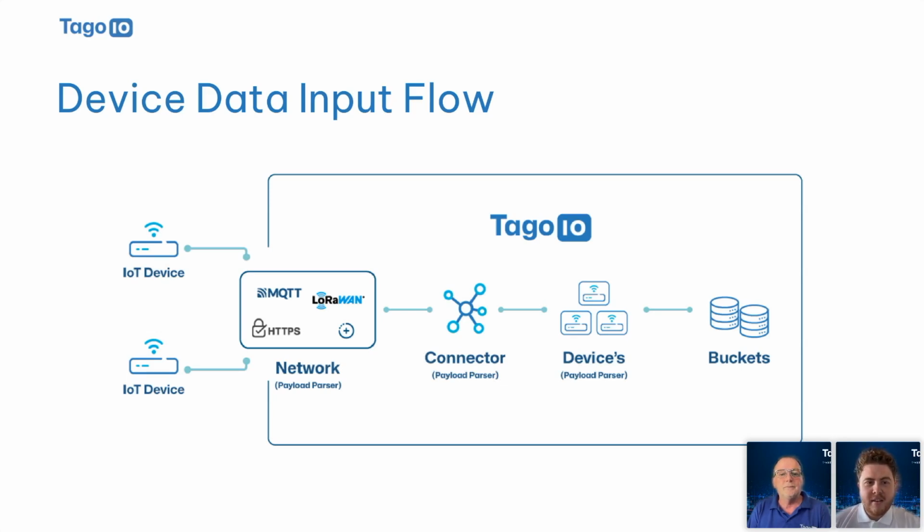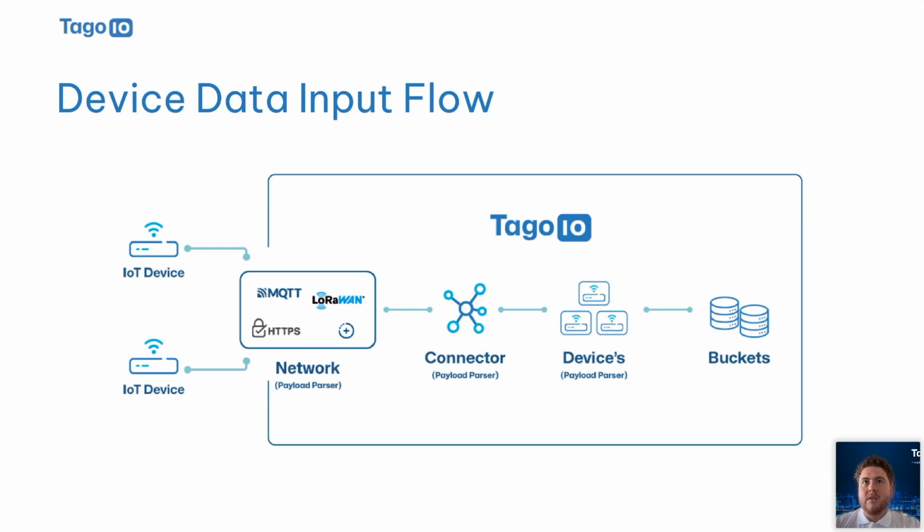All righty. Thank you, David. Hello, everyone. So when we're talking about connectors, we first need to understand how device data arrives at Togo.io. So this is what this slide is showing. To the left, we have the IoT device. It's going to first send data over to a network. That can be MQTT, LoRaWAN, or a simple HTTPS call. This network payload parser is then going to take that network data and transform it into the data format that Togo.io expects, which uses variable values, time, and create the variables that that network has.